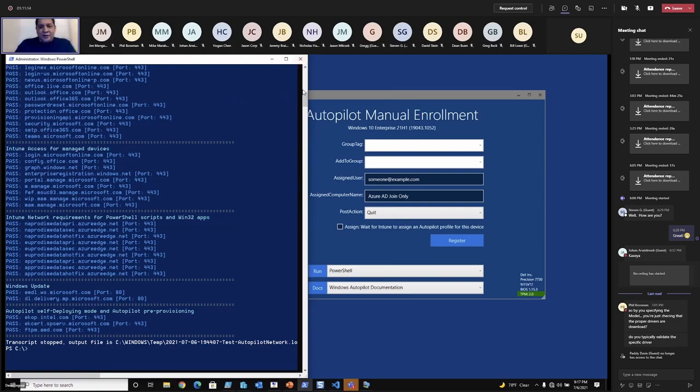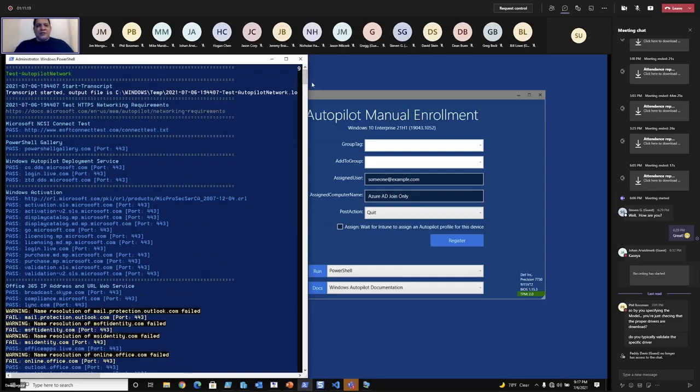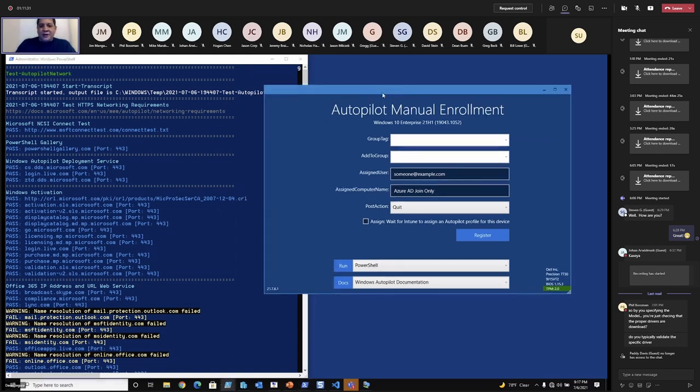And this was important in my environment because we needed to know which holes to put in the firewall and what holes were not there that were preventing these machines from accessing Azure Active Directory. And so when we run AutopilotOOBE, this window pops up in the background automatically.